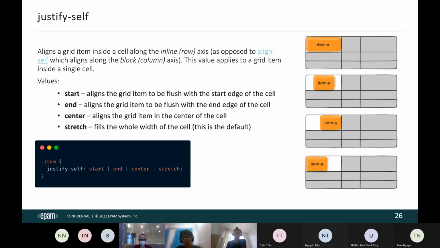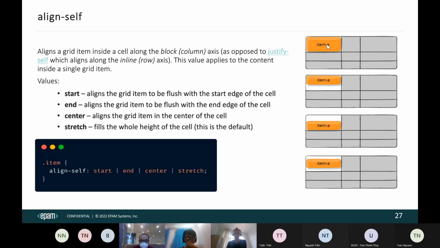And just like justify content and align content, and just like we do this in the Flexbox model, we can justify and align the content inside a single grid cell. So like this, align self and justify self, it aligns content here.